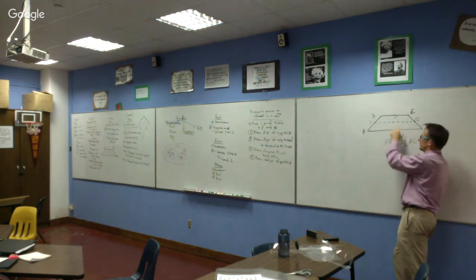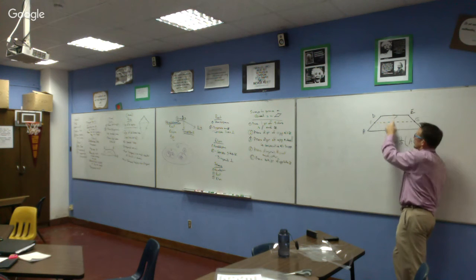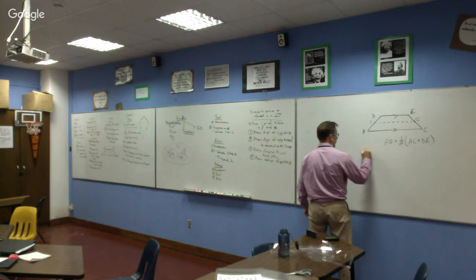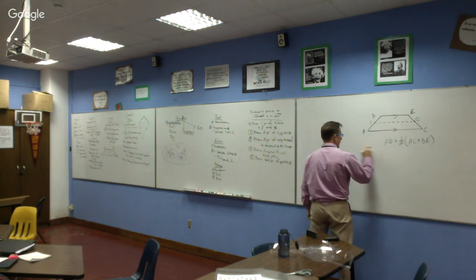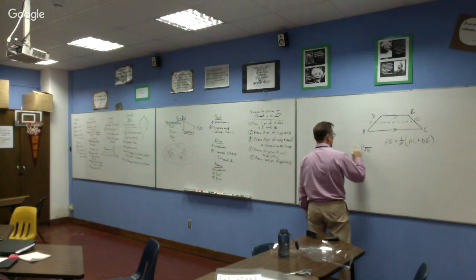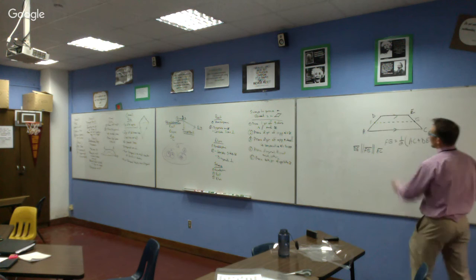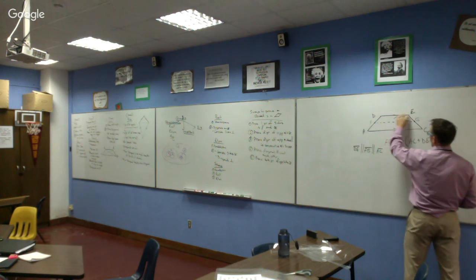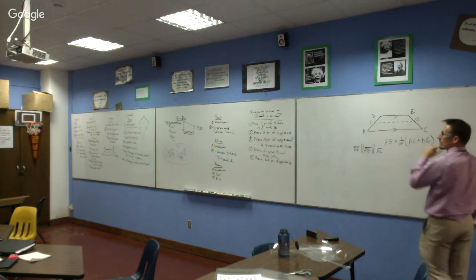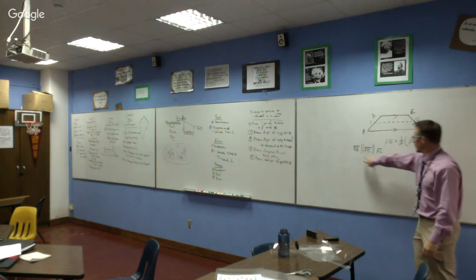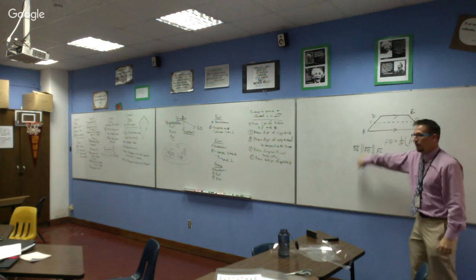Well, what's something that you know about this segment? Forget about this thing for a second. What do you know about these three segments? Parallel. So right now, we know that segment FG is parallel to segment DE, as well as being parallel to segment AC. Okay? Because it's the same distance from each of those segments all the way through. That's the definition of parallelism.